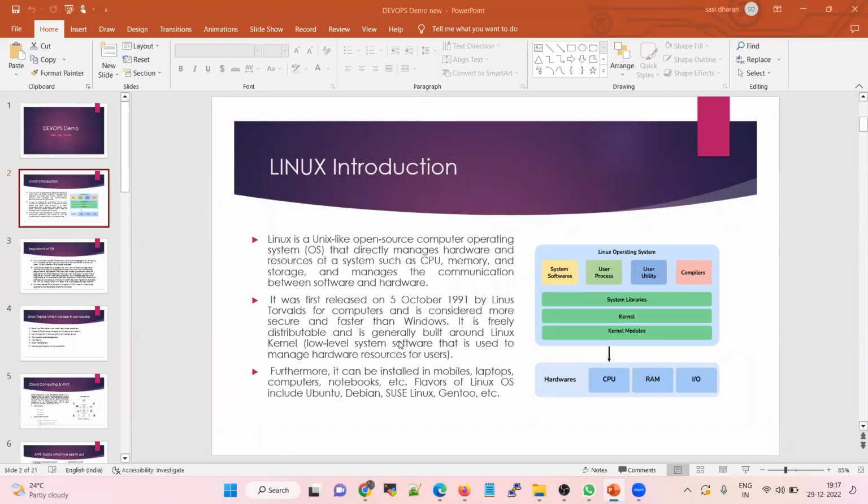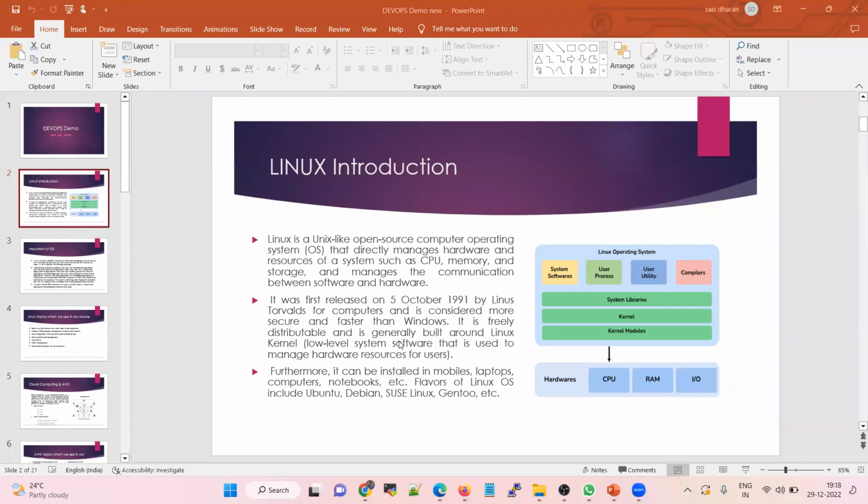When he was a student, he was thinking that all the Unix operating systems are hardware dependent. He wanted to create an operating system which will support multi-hardware platforms in a Unix base. At that time, there was no Unix based operating system that would run on multiple hardware platforms. AIX will run on only IBM hardware. HP Unix will run on HP hardware. Solaris will run on only Solaris hardware. But Linux you can install on any hardware platform. That is the advantage of Linux.